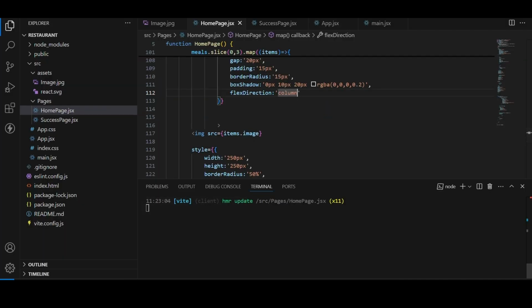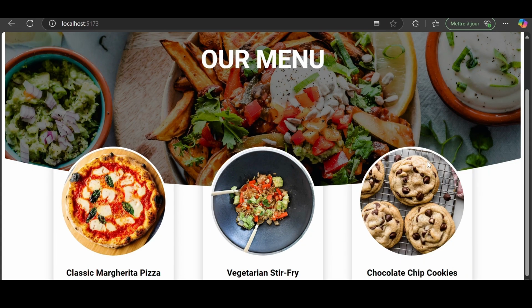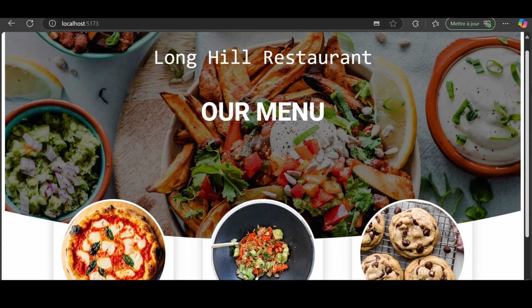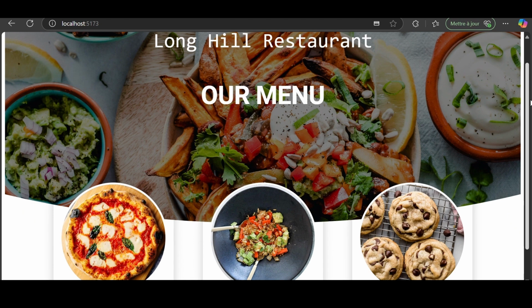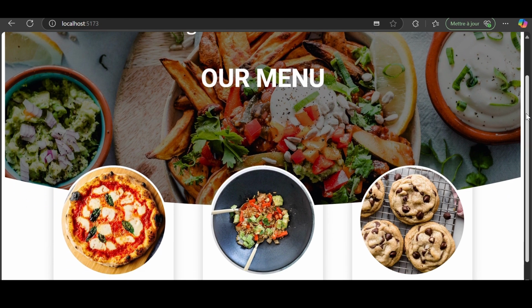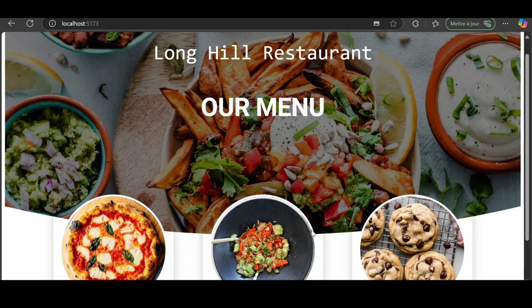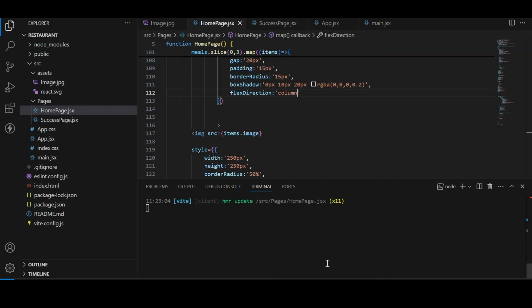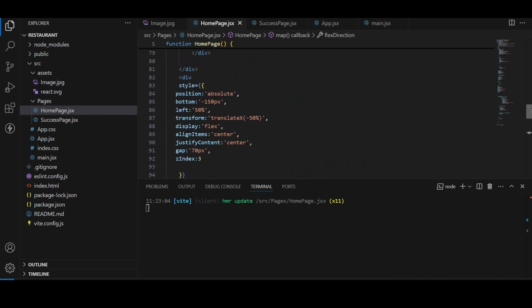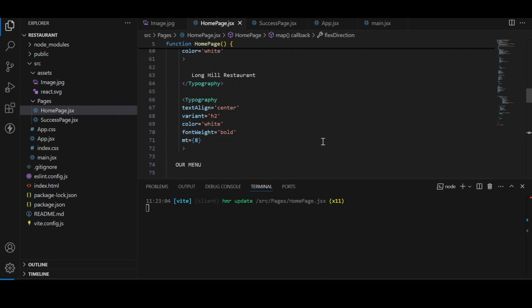Okay, better now. Okay, menu. Yeah, this looks better. So actually, here our menu, let's just say h1.